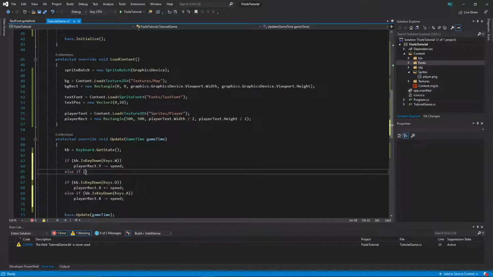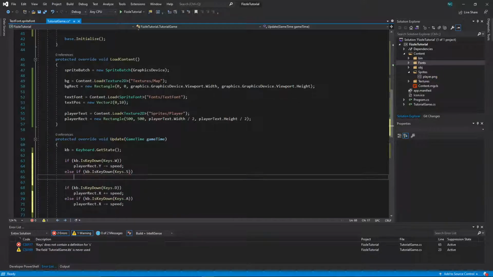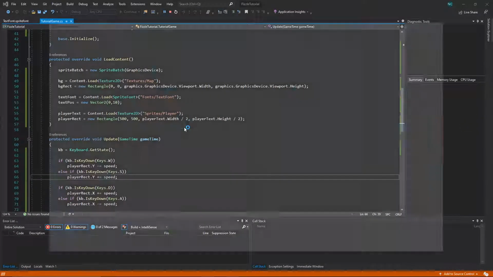And else if KB is key down, keys dot S, player rect dot y plus equals speed. Run it, and let's see what we get.